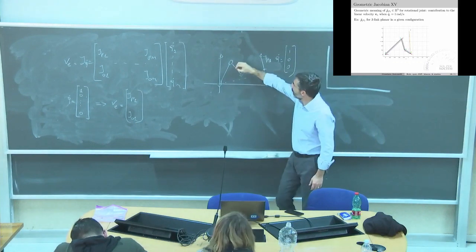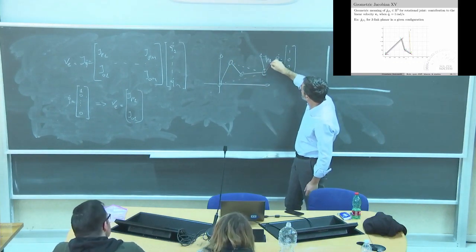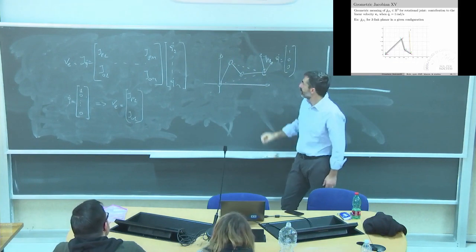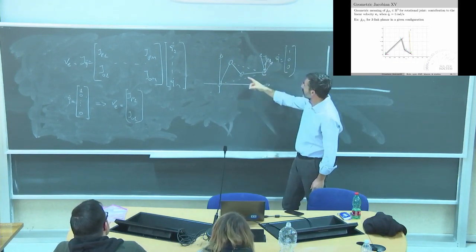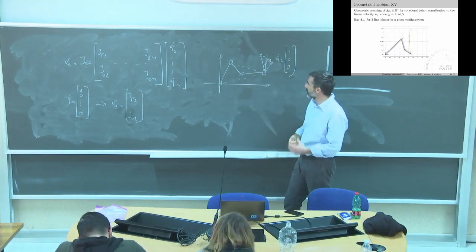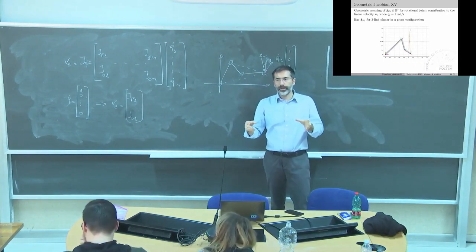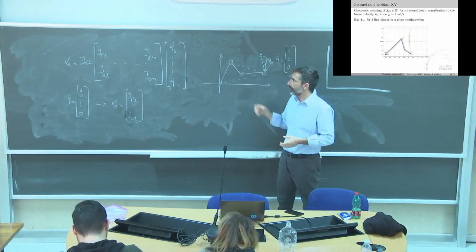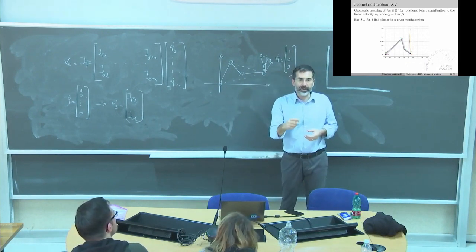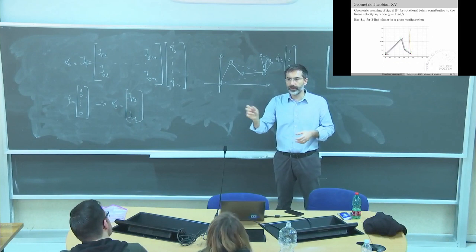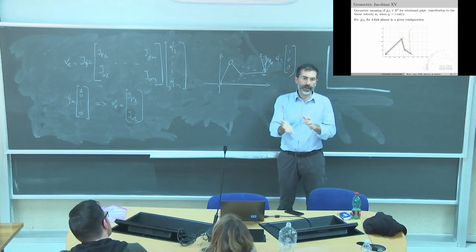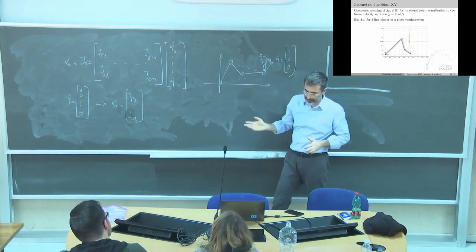So I need a way to compute JP1, but the interpretation is very easy. And for the second one, and for the third one, it's easier because it's just that. Each joint provides a piece of the linear velocity, and the sum of all of them gives the actual linear velocity of the end effector. Okay?